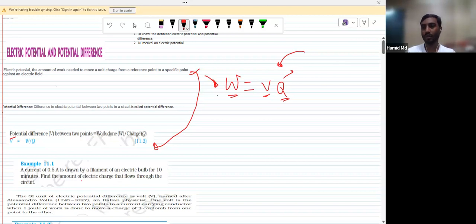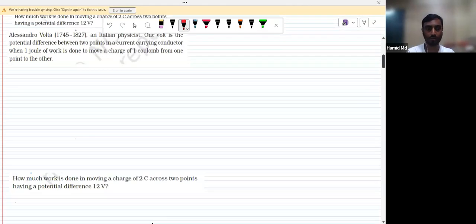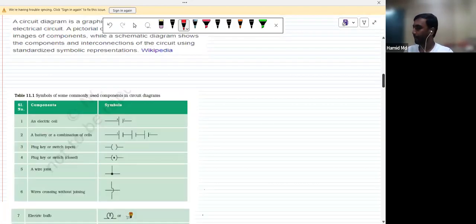Okay, so I think we will be stopping class for the day. Still, we have 7 minutes, so I do have to ask some questions. I won't let you go. I will ask from NCERT only.